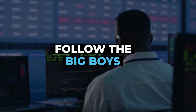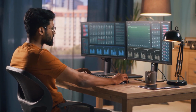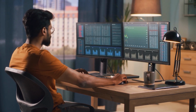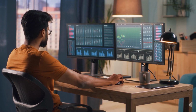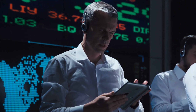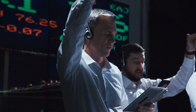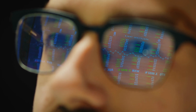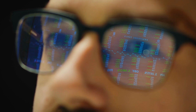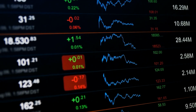So let's get started. We all know in the financial markets that the large institutional traders control the market, and we as retail traders have no power to move any stock or financial asset. Therefore, if you want to succeed as a trader, you have to learn to recognize what the professionals are doing and follow what they are doing, because chances are they are always right and you'll be able to make a profit. So one of the secrets and profitable trading strategies that you can employ is to identify what the big money is doing, watch what the big boys are doing, and follow along in their trading.